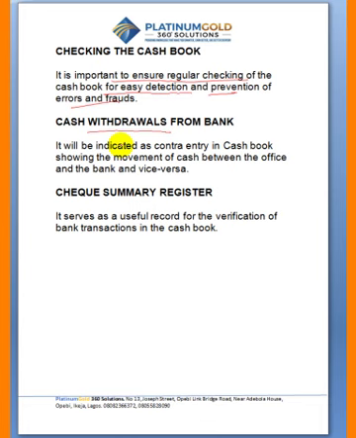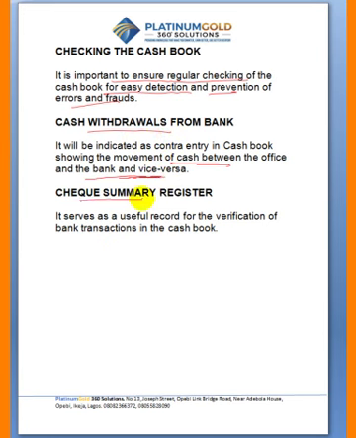Where it is necessary to keep a reasonable amount of cash float in the office for urgent transactions, withdrawal from the bank follows the same procedure. The amount withdrawn is entered in the cash float register, in addition to the posting made in the cash book. So it will be indicated as a contra entry in the cash book, showing the movement of the cash between the office and the bank and vice versa. That is in case of the cash withdrawal from the bank.